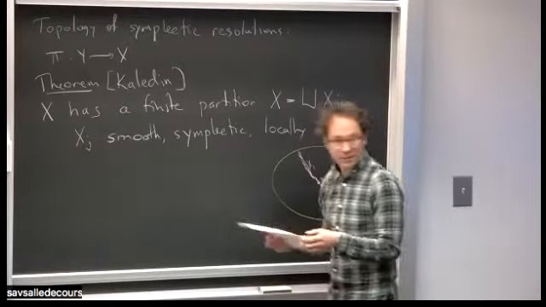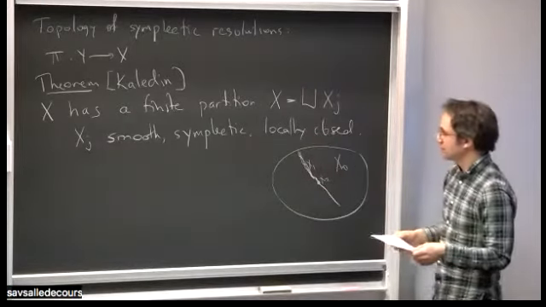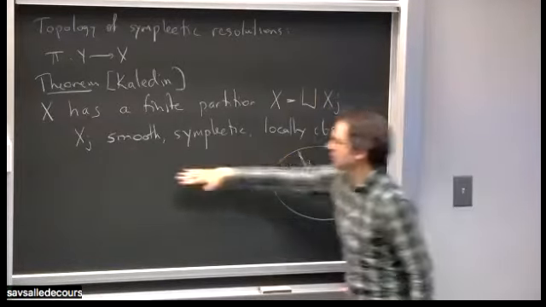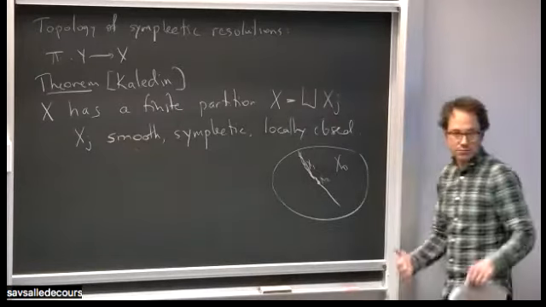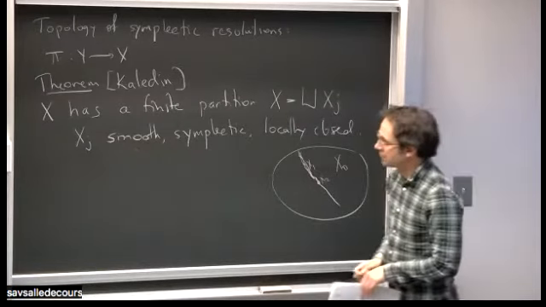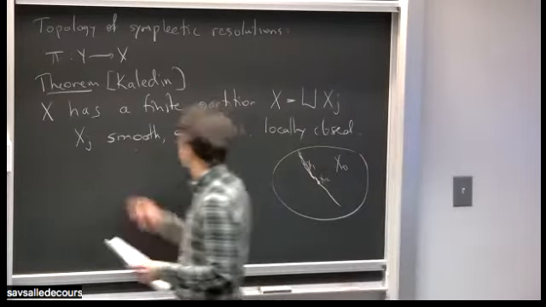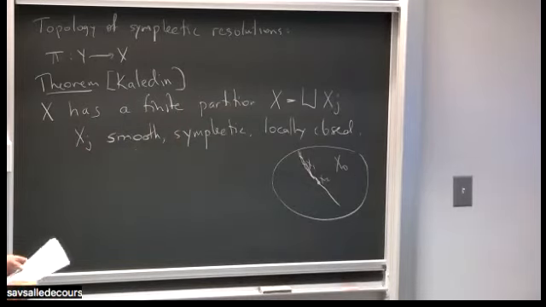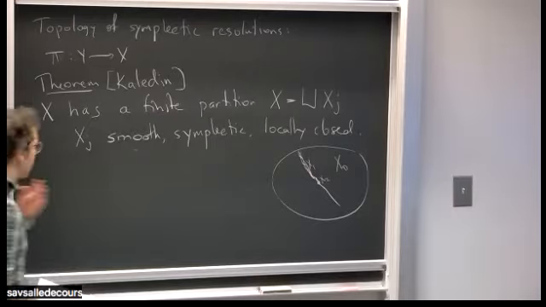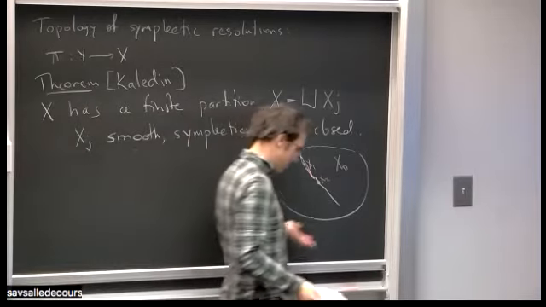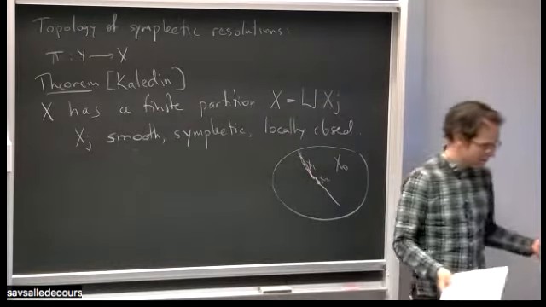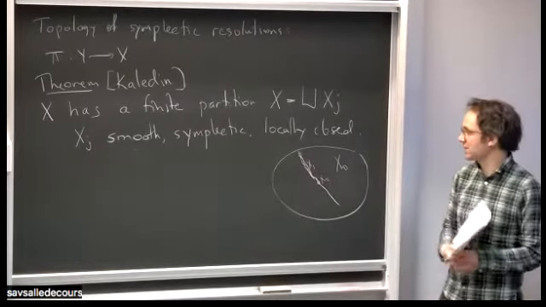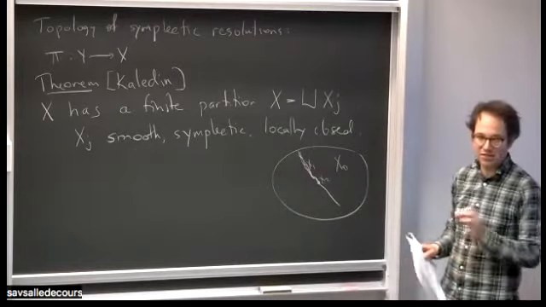Form some sort of singular foliation? Yeah, overall X is singular, but these pieces are themselves smooth. But there are only finitely many, so I don't know if foliation is right. In general, Poisson varieties have a foliation by symplectic leaves, but here it's only finite, so it's a very special situation.